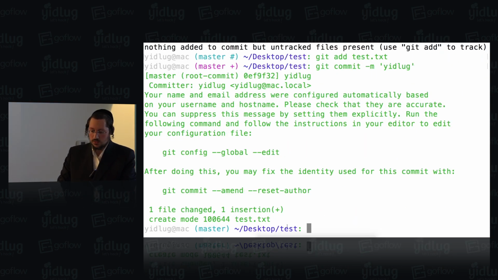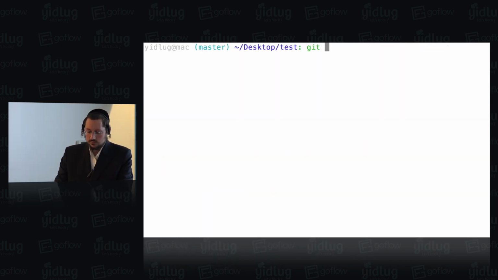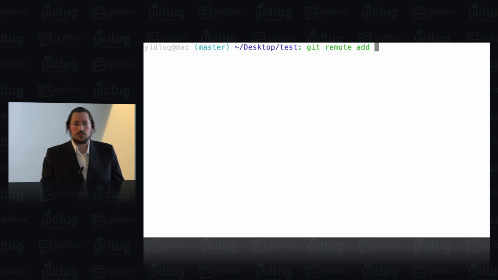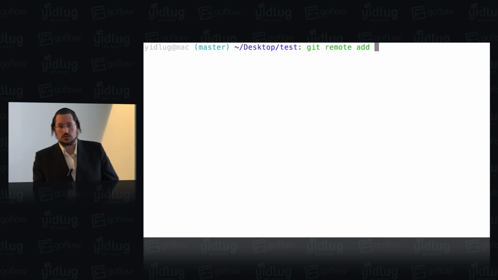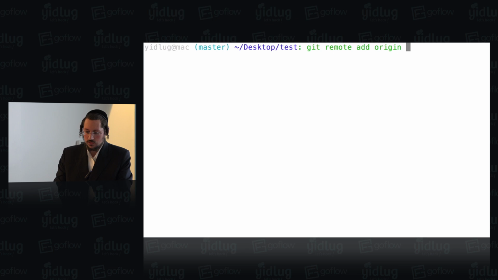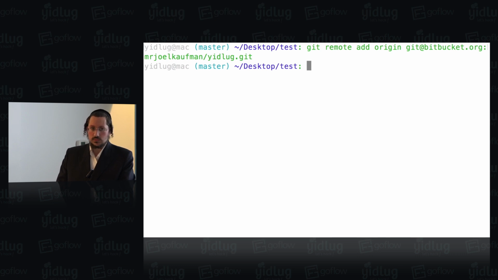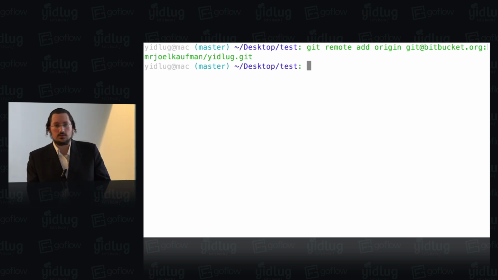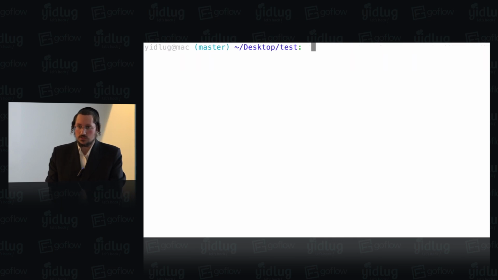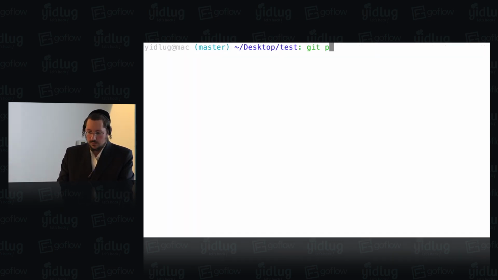So I'm going to go into my folder. Okay, I'm typing git remote add, the name of the server. So by default, Git will call the remote origin, but you can call it whatever you want. You can have multiple remotes too. So let's use origin for now. Origin, and then the location where the origin is. So paste in, and that's all. It's connected to the remote. So let's push to the remote.